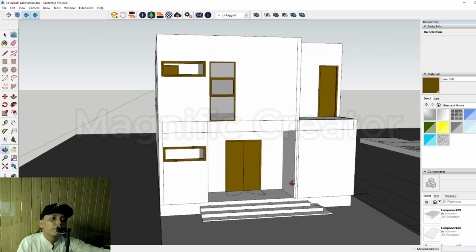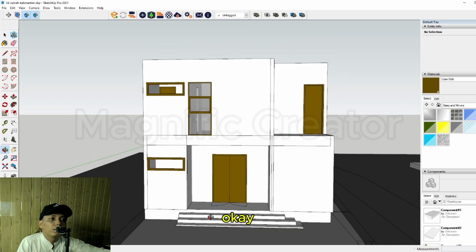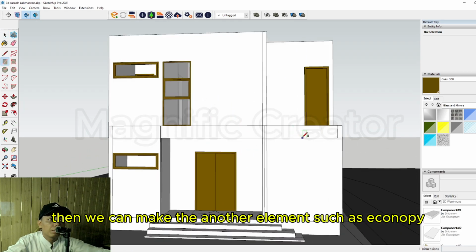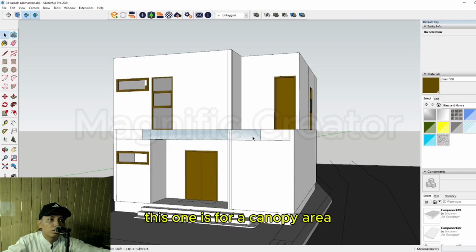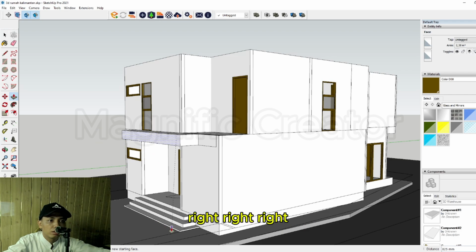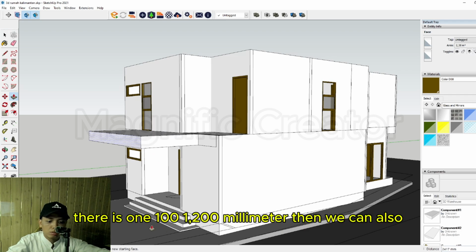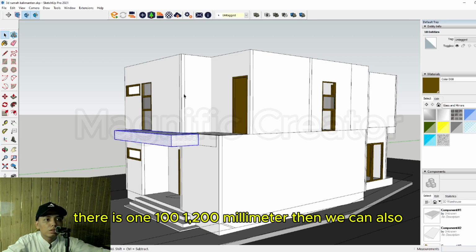Okay, then we can make another element such as a canopy, maybe this one, this is for a canopy area right there. It's around 1200 millimeter.